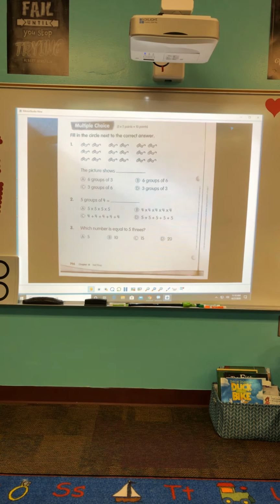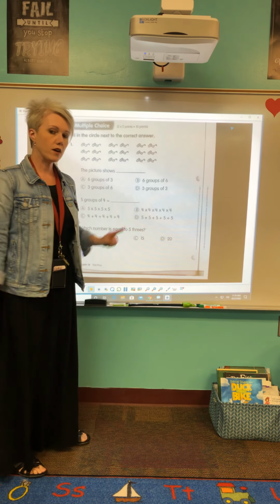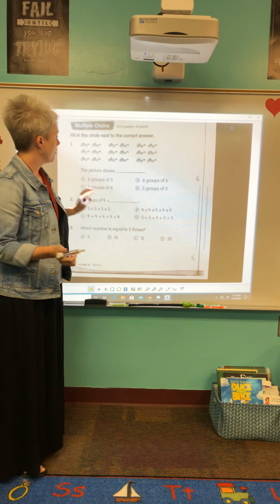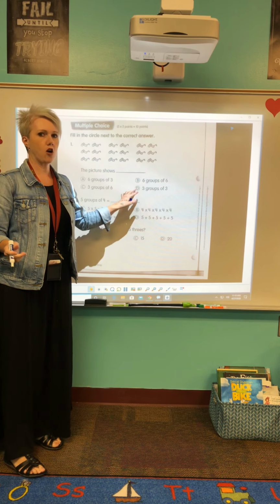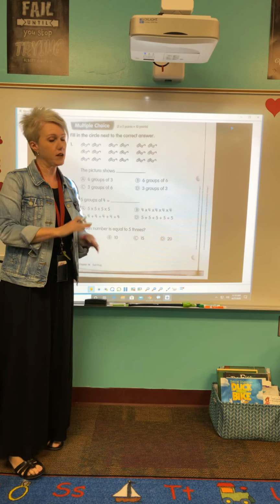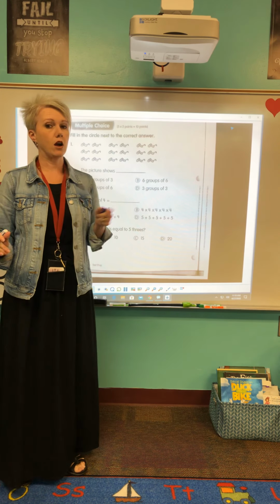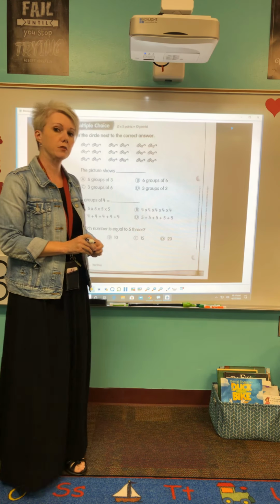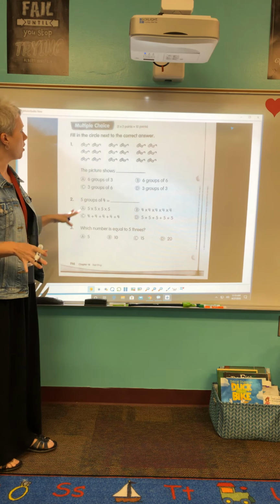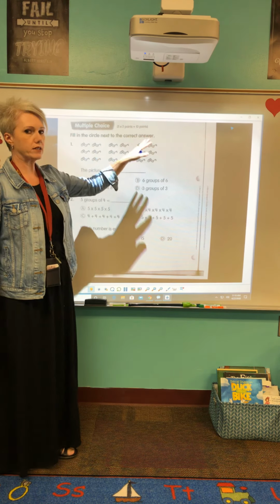Now this is normally what we would use as a test or as a pre-test to see if we're ready for the test. But we're going to work on this together. Normally you would do this all by yourself. Okay, so if you want to try to do it all by yourself and then just have your parents check over it, that is perfectly fine. But we're going to work through most of these all together. I will let you do a few all by yourself for some independent practice, but most of them we'll work through together, okay? So getting started with number 1, it says fill in the circle next to the correct answer.